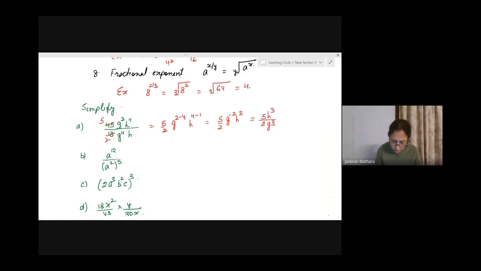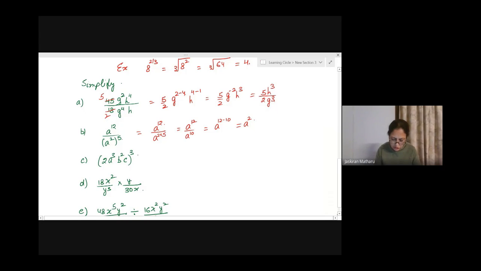Now we look at the next problem. The numerator can be written as simply a raised to 12 again. And here it is power of a power. So the powers get multiplied. So it is a raised to 2 into 5. So this is a raised to 12 divided by a raised to 10. So now because they are in the quotient form, the exponents will get subtracted. So this will become a raised to 12 minus 10, or a square.